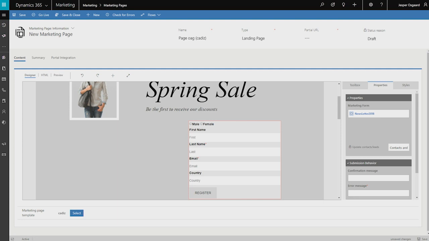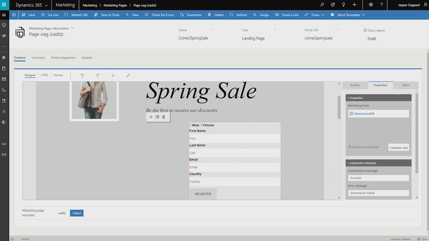So here it is. The visitors to this page will see this form and can provide me with the information that I ask for here if they choose to do so, and then register. And we can trigger off of that interaction. We'll get back to that. I also need to specify the message I want to provide the visitor with if the registration failed.